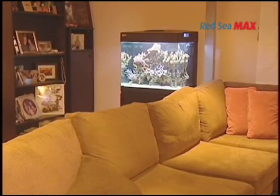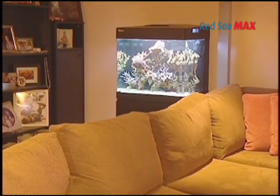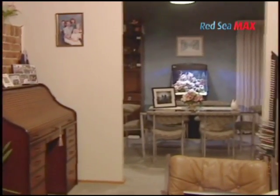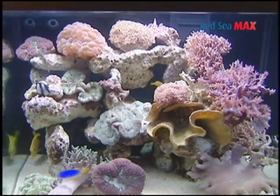First thing you need to do when setting up your MAX is to choose a suitable location. Once filled with substrate, rock and water, the aquarium is practically impossible to move. The aquarium weighs about 200 kilograms or 440 pounds when filled with water, reef base or live rock.